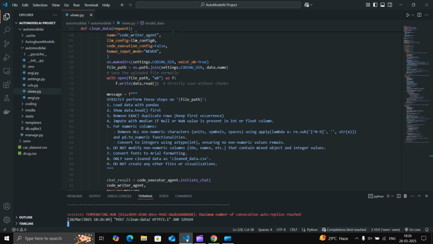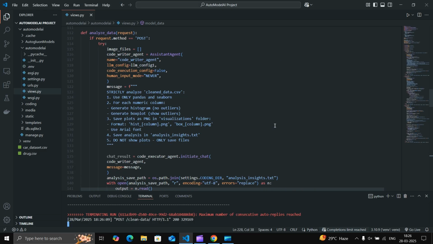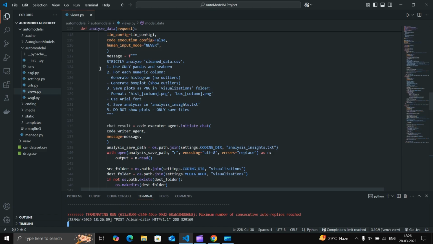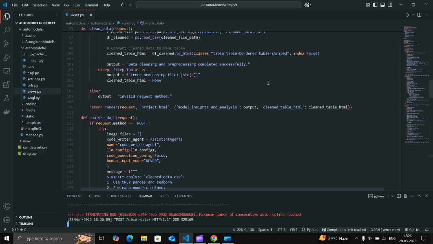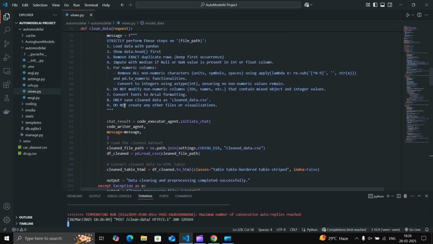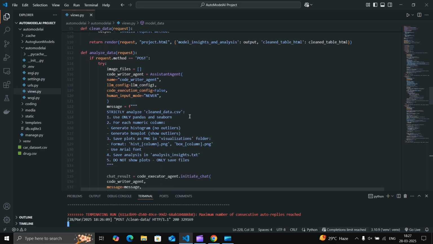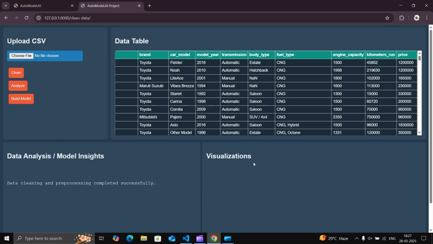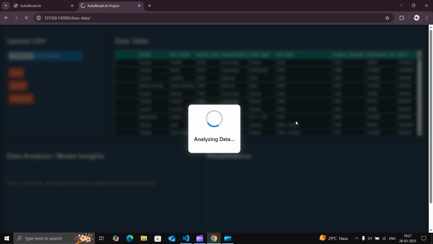As you can see in the data analysis task, we will have this prompt: strictly analyze clean_data.csv. What we wrote here is to only save clean data as clean_data.csv, and we will pass this clean data set only to the model to analyze. Let's analyze our data set.